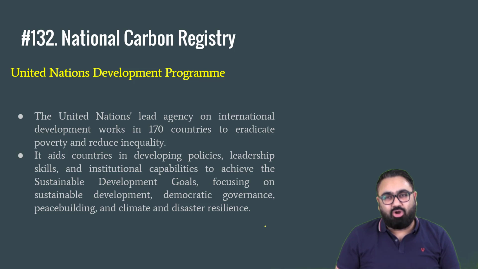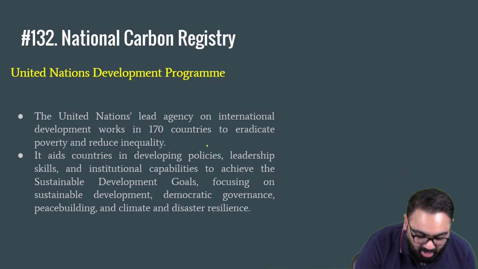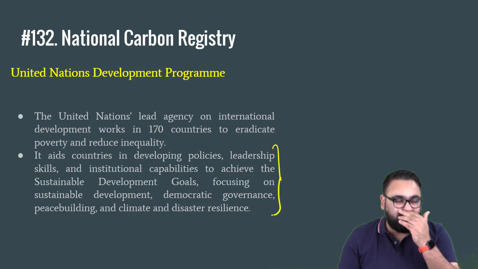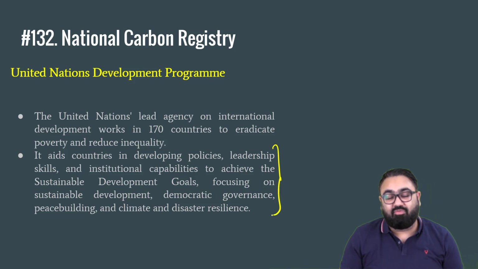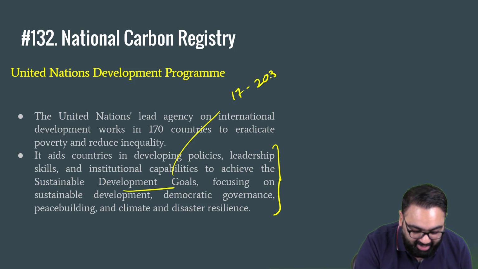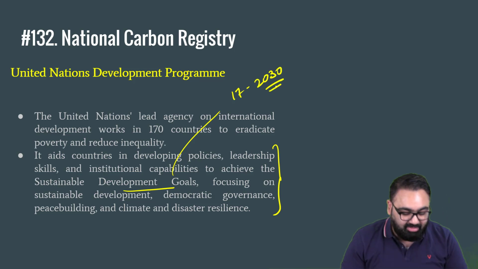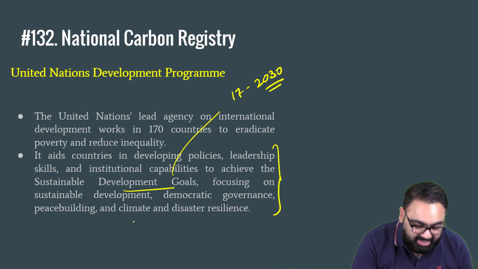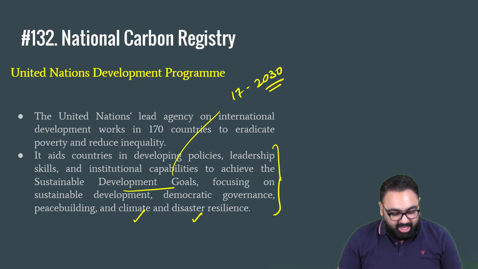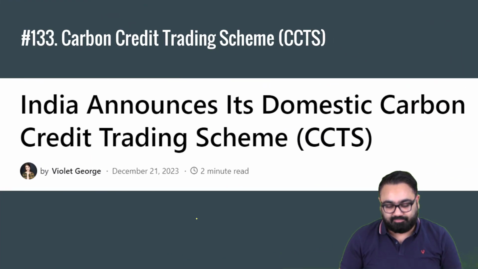Now the UNDP is an organization that you keep on hearing about time and time again. As the name suggests, this works for development works around the entire world, mainly in the developing nations. This is the premier agency playing the major role of trying to help the countries achieve the sustainable development goals, the 17 goals that have to be achieved by 2030. They try to help the nations around the world in fighting against climate change, disaster management, any help that they require. They try to assist them as much as possible.